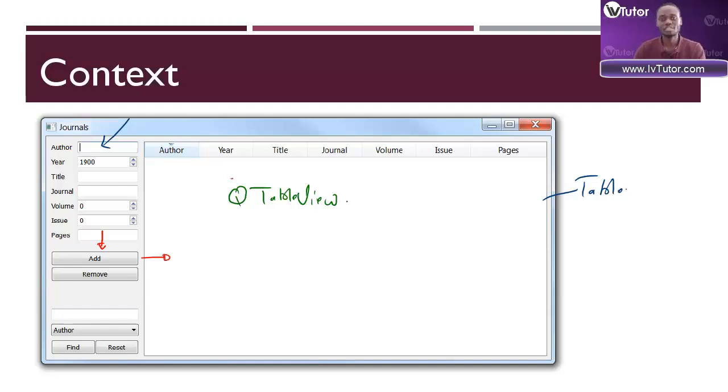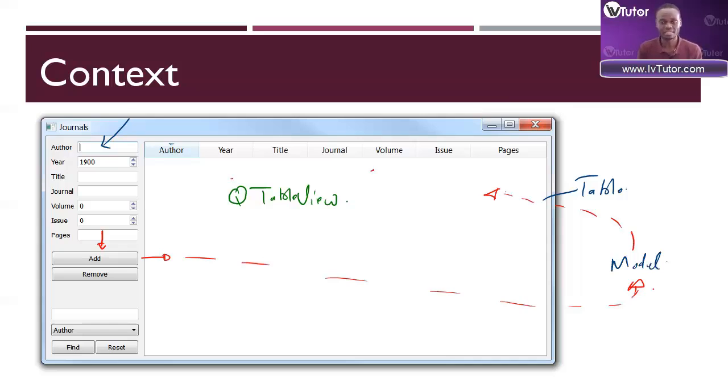So before we go into more details, I want to say this table that you put here is what we're referring to as the view, right? Behind this table, there is what's called a model that is sitting somewhere. So what's actually going on is you type in something here. When you click add, this data is not going to be put on the view. It's actually going to the model. And once the model has been updated, the view is then pulling those changes and displaying them on this table, right? That is how everything is actually working behind the scenes.